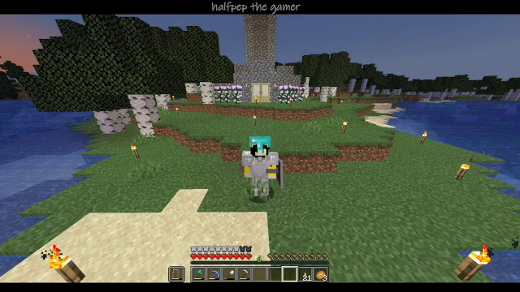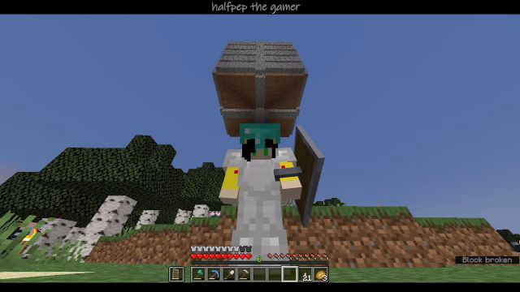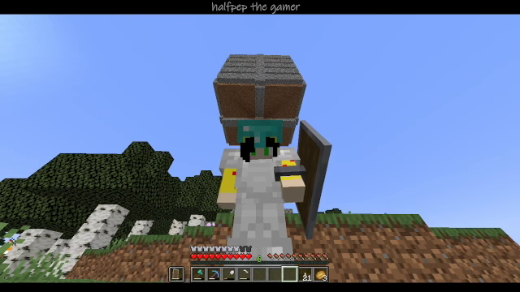You may be wondering, Halfpep, what is that interesting cobble build behind you? This is a temporary mob farm I built. I've always been interested in seeing what this build would be like as it's being built from a third-person perspective, so here's the time-lapse where you can see it like that.